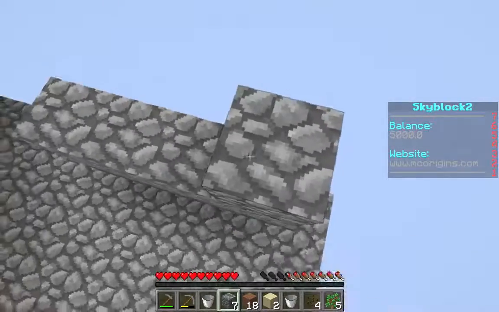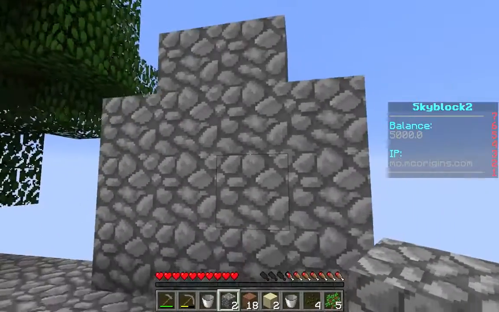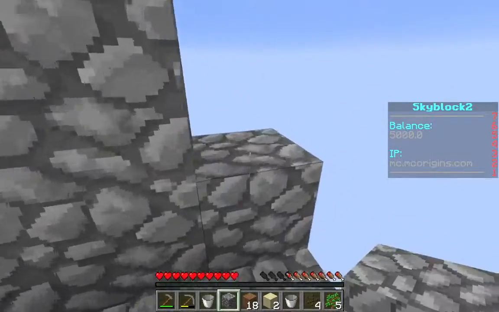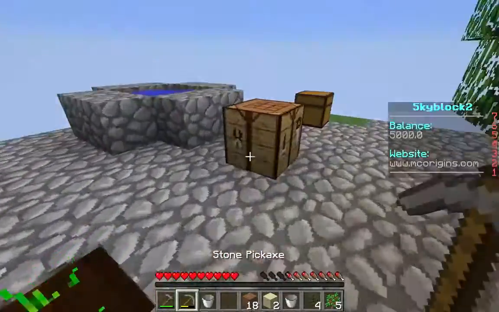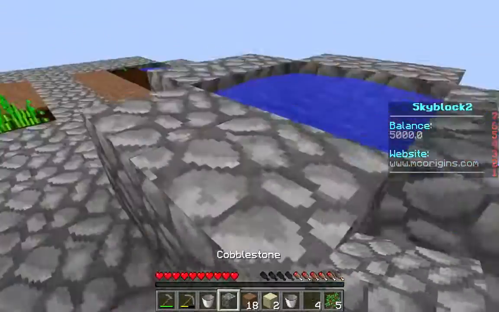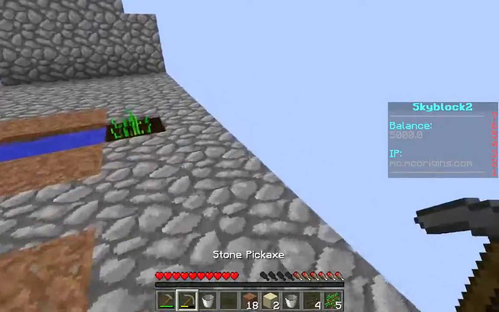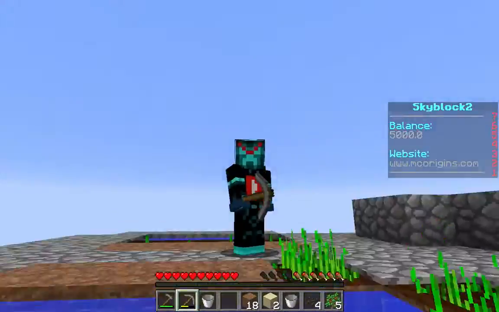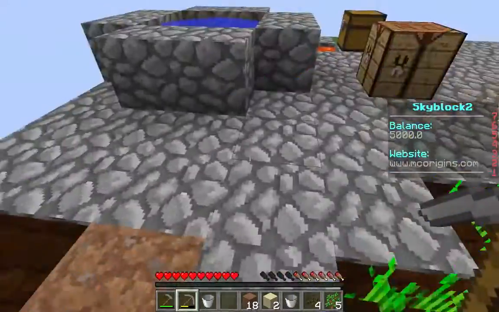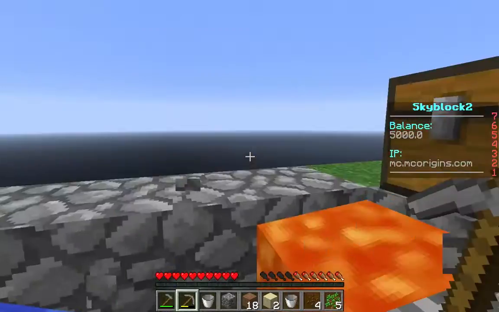So this is it. Whoa, I almost jumped off the edge. So this is going to be the start of the fan wall. It doesn't look big, but I'll have to extend it now. This is my Skyblock. It's not the prettiest so far, but it will be pretty soon. Or it'll just look all cobblestone.